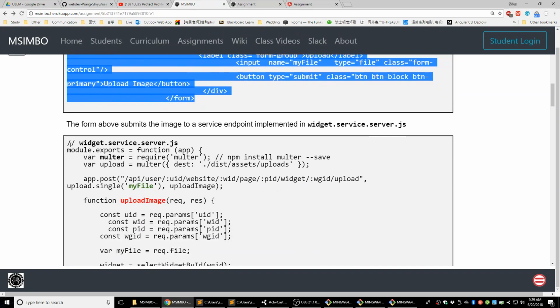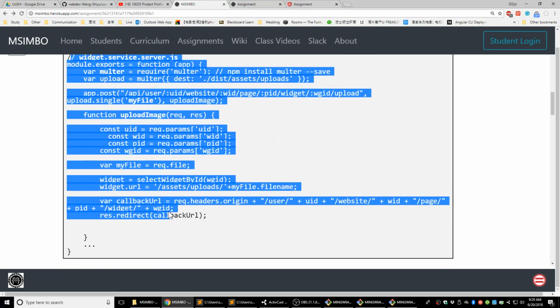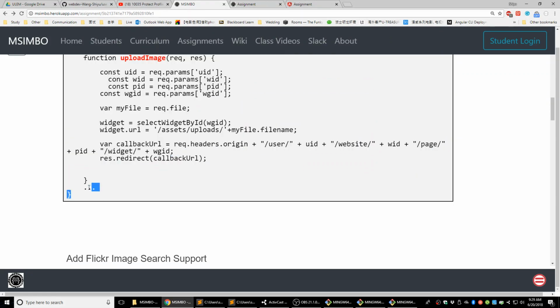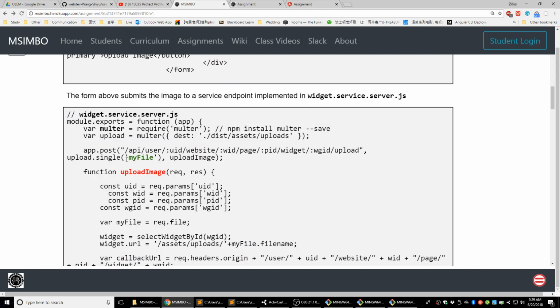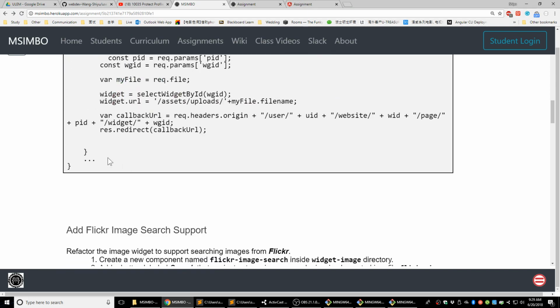After that, in your server, you should write a function to receive the request from the client, save the file, and send back a response to tell the client, okay, I received the file, please reload your page. That's going to be enough to make the upload function work. I'll stop right here to give you some time to try to make it work.